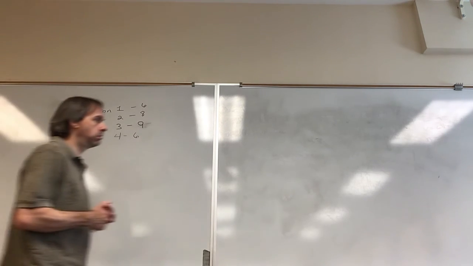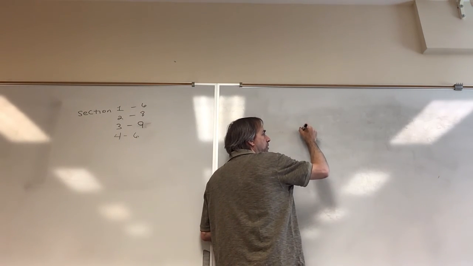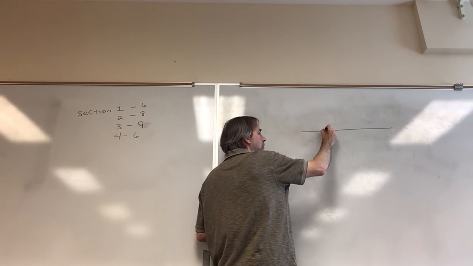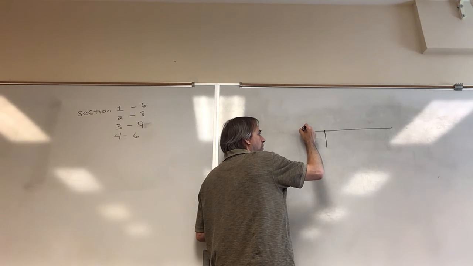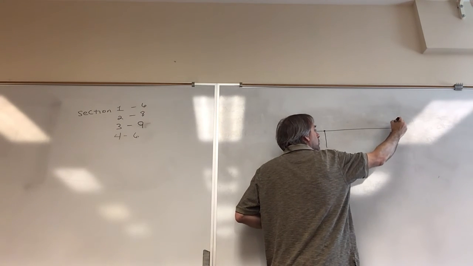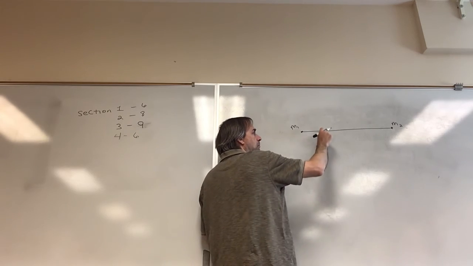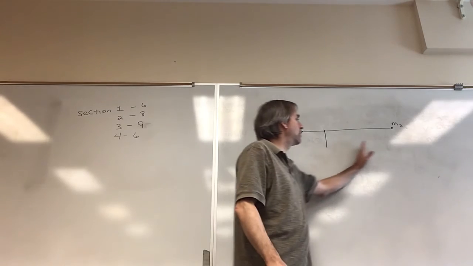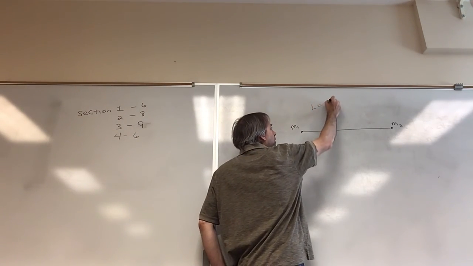Let's do something similar to the last exam, where we have a pivot here, and say we have one mass here and one mass over here. Or maybe let's say this is a movable support, so we can slide this over. So let's say the length of the whole thing is 4 meters.